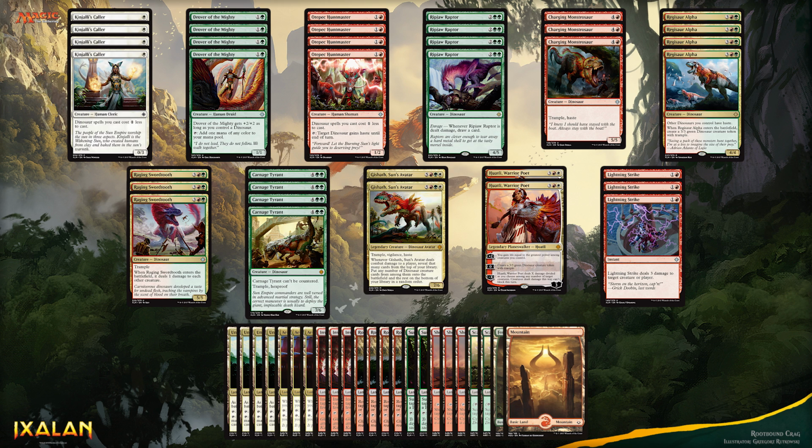The interesting thing about this is that I didn't actually set out initially to build a dinosaur tribal deck. I really just wanted to build a traditional Naya midrange deck to showcase all the great new value creatures from Ixalan, but in looking over the spoiler, I realized that pretty much all of the good big creatures in white, red, and green were dinosaurs, so I ended up building around that.